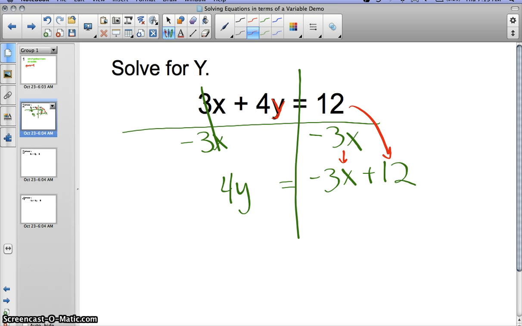No worries. You don't have to combine them, you don't have to do anything. Just write them next to each other. And if you want to write 12 minus 3x, that's perfectly fine too. The only reason I'm putting x first is because down the road, that's what we're going to need to do. So if I get you in the habit of doing it sooner, that's even better. Now we just keep going.